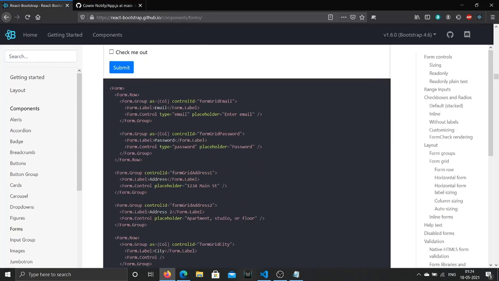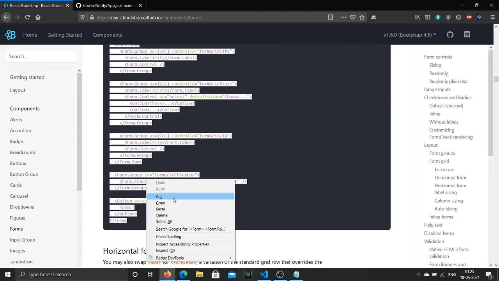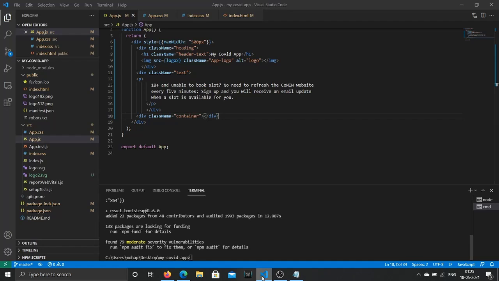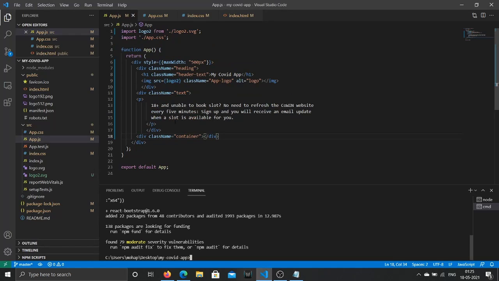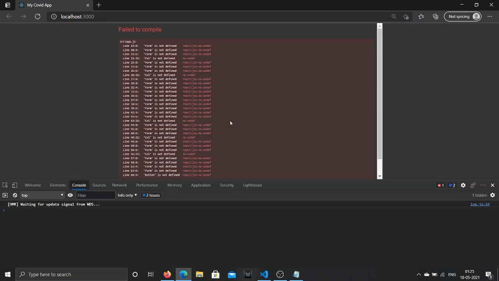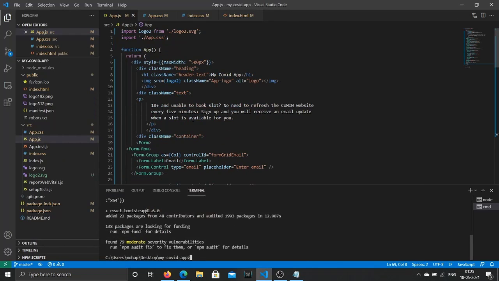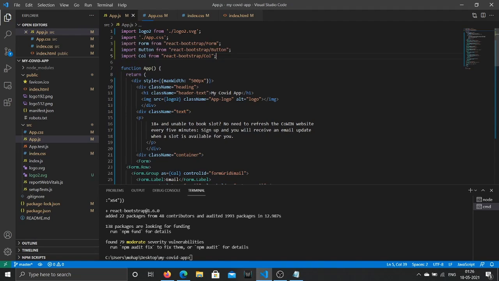So here is the form that I will take from the React Bootstrap documentation. Let me just copy paste this. So I'll paste this inside the container. Yeah, there you go. I'll have to import all the components of the React Bootstrap. There you go.